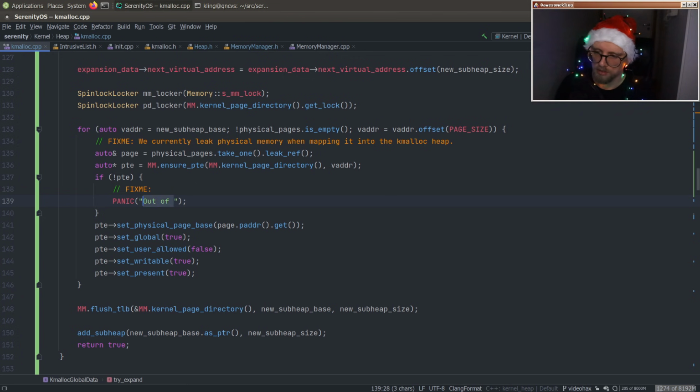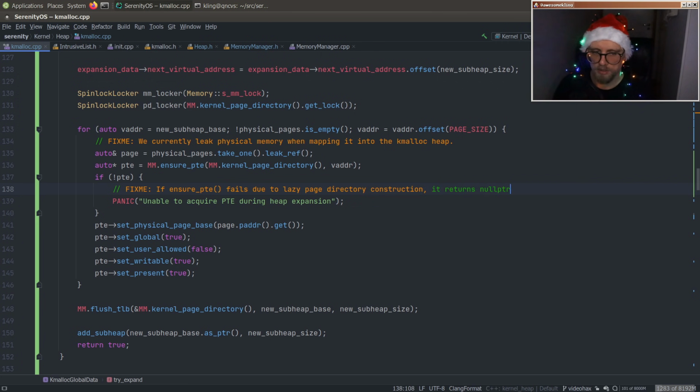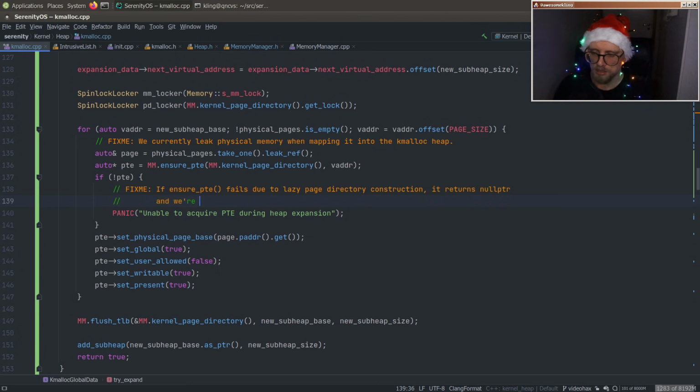Out of, let's see, unable to acquire PTE during heap expansion. Yeah. FIXME: if ensure PTE fails due to lazy page directory construction, it returns nullptr and we are in trouble. Find a way to avoid getting into that situation.